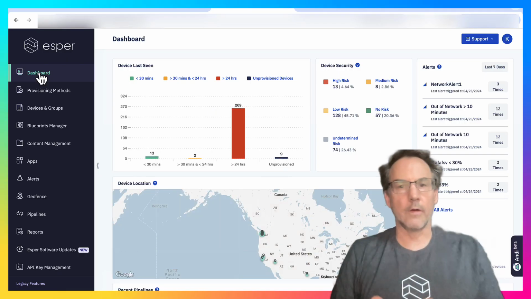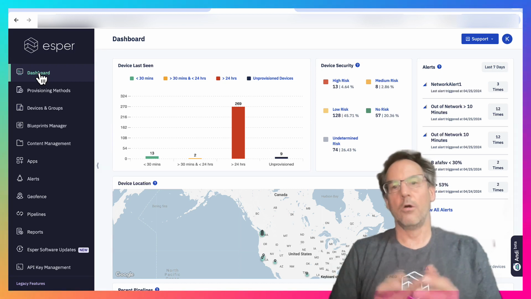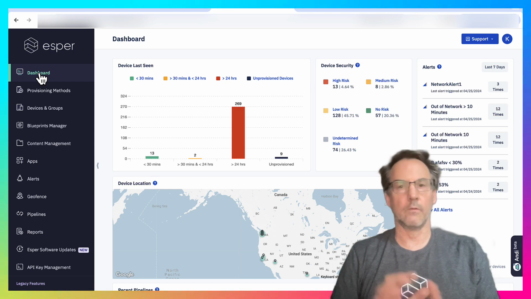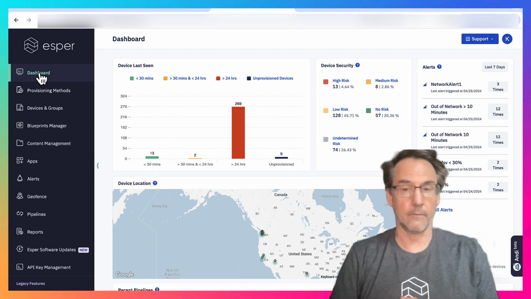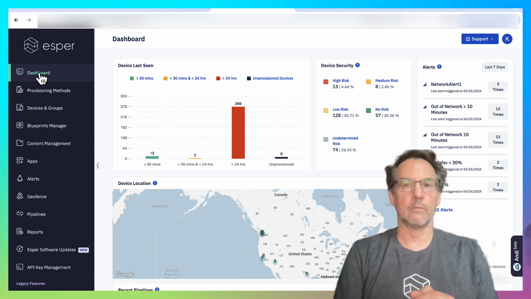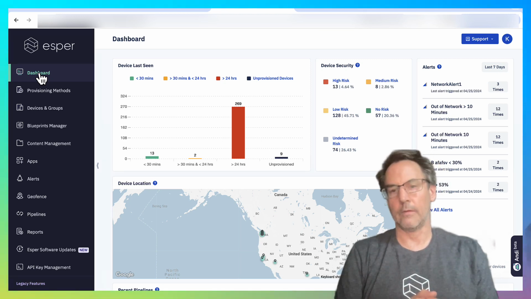I'll give you more of a tour of Esper coming up. That's it for today. Hope you enjoyed seeing how Esper Settings can make it very easy for end users to be able to deal with issues with their device in the field, even in kiosk mode, and controlling the experience through an app directly using the device SDK.